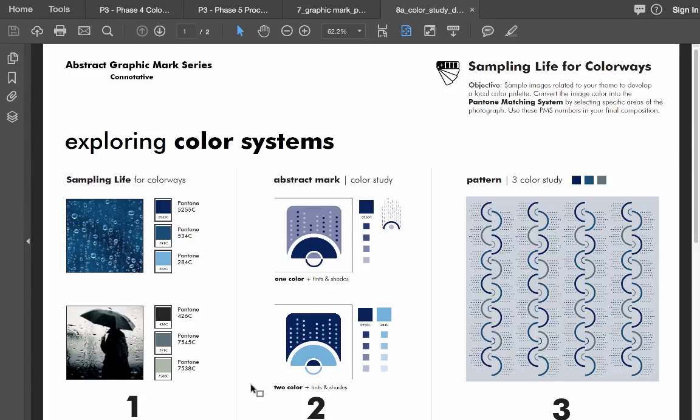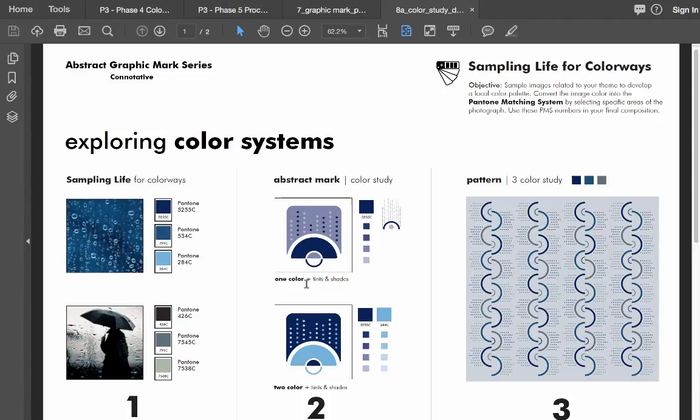This is just a case study where you can see that these sample colors were picked from this picture, and so was this from this picture. Then you can take a color system, and you can see how in this example of this particular emblemized mark, this is one color.